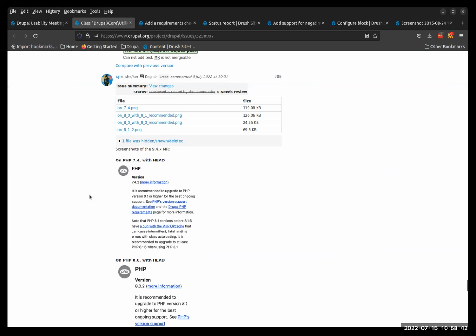Are you suggesting that we also strike these 3 or 4 words, "it is recommended to," and start with "upgrade to"? Would make sense. Just upgrade to PHP 8.1.6 or higher.